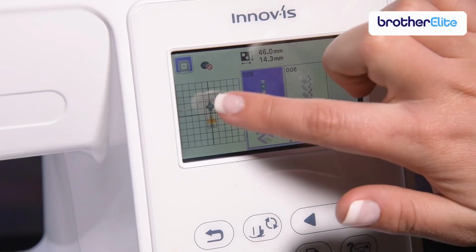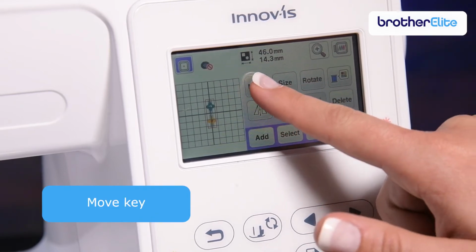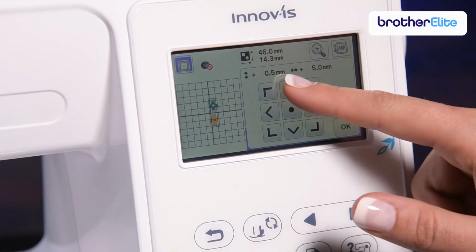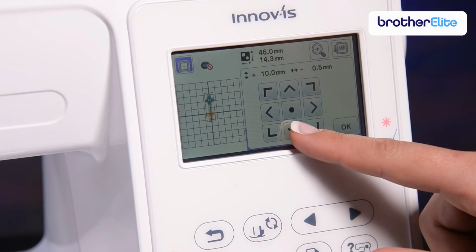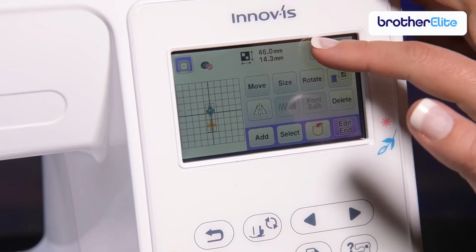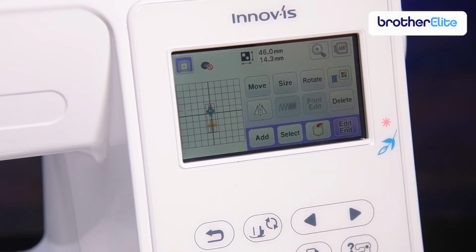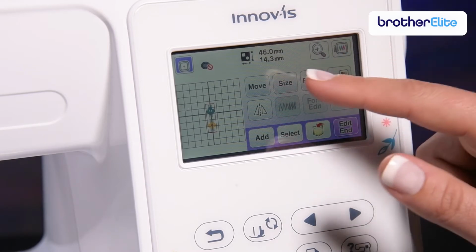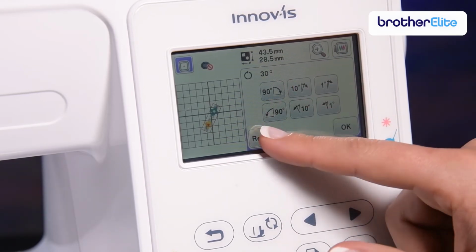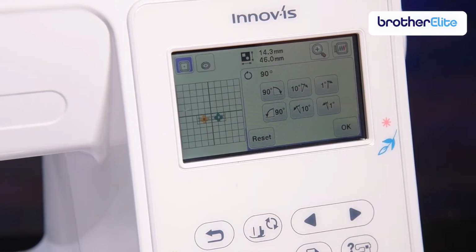And then press Set. To edit the pattern position, the pattern can be selected with your finger and then moved by dragging it. Press these keys to move the pattern in the direction shown by the arrows. You can magnify the pattern in the screen. You can resize your pattern. You can rotate a pattern 1 degree, 10 degrees, or 90 degrees at a time.